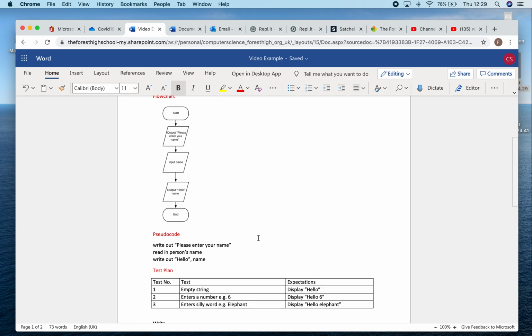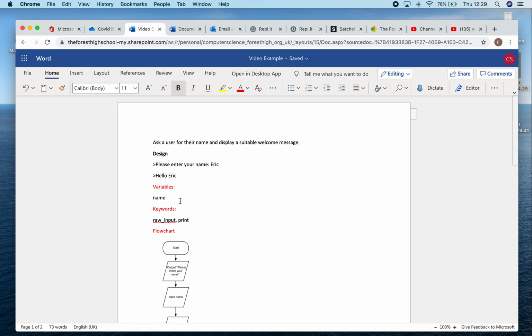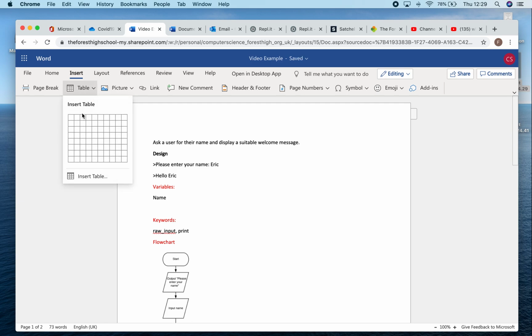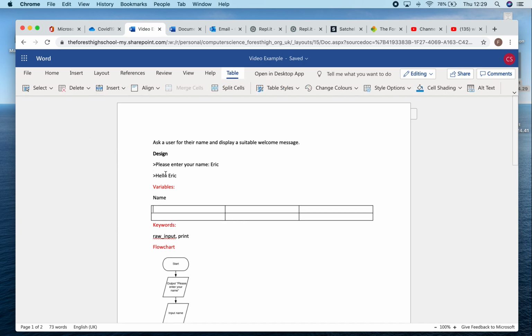The last thing I want to do is go back up to the variables. Normally I have a table for variables. I don't just list the variables that I'm going to use. I actually explain what they are to show my understanding, to show that I know. So I'm going to put another table in here. I'll delete that in a second. So I'm going to have another 3x2 table. There's no real reason why it should be 3 columns at all.